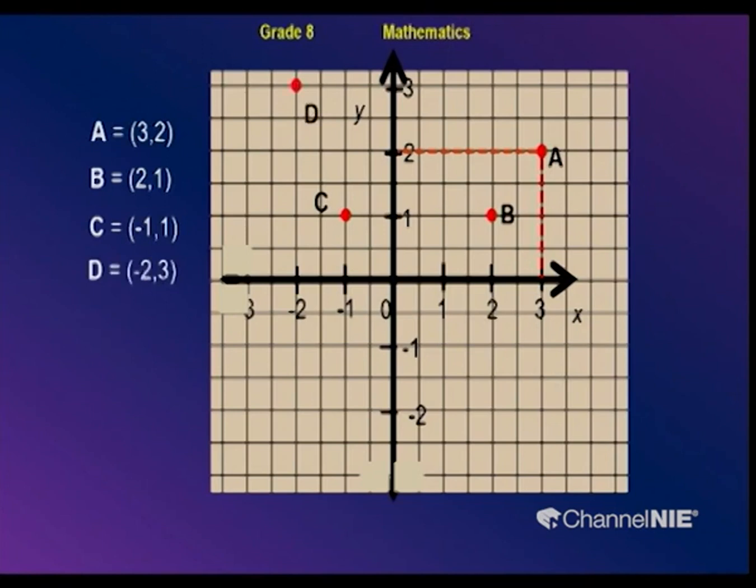Then capital D equals (-2, 3). You can plot it like this. -2 is x, and the y value is +3. Then capital E equals (-2, -1). So, you can represent it like this.